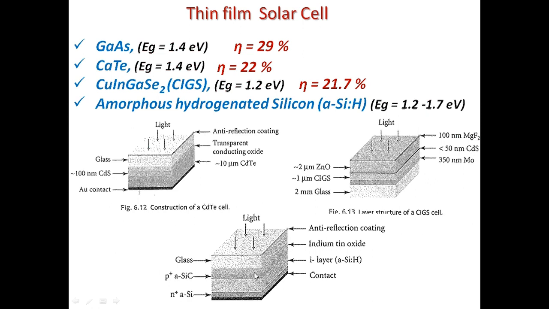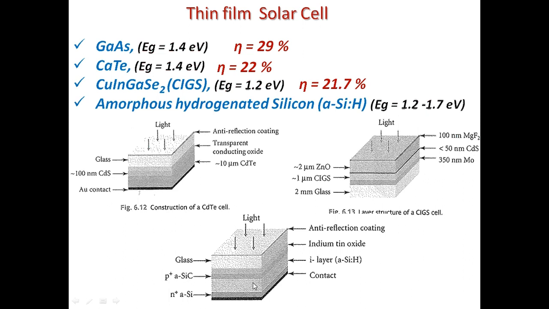So at the top there is also this indium tin oxide which gives you the conducting part of it, and it's a transparent conducting oxide. Then there is a glass, then there is an anti-reflection coating over it. So this is how the amorphous silicon structure looks. It's similar to the silicon structure, but the thickness of this layer is very small. It's about 10 micrometer or so, and even these layers are very thin.